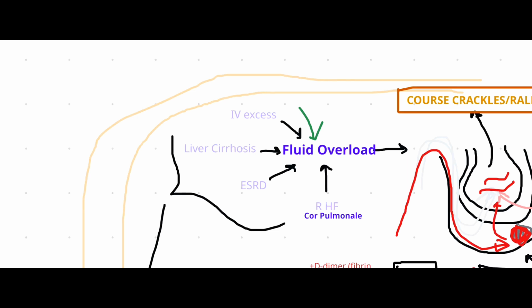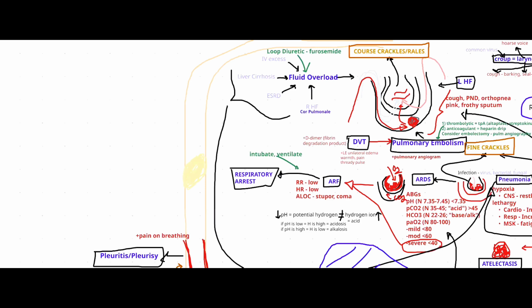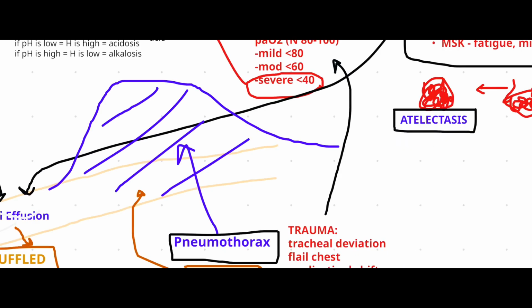Will you give furosemide if there is end-stage renal disease? No, it's not going to work, right? There's no more functioning of the kidney. Okay. So that's the only condition that you probably will not give that for. What about your pneumothorax? What are we going to do for that? Chest tube. Yep. So this requires a chest tube insertion.